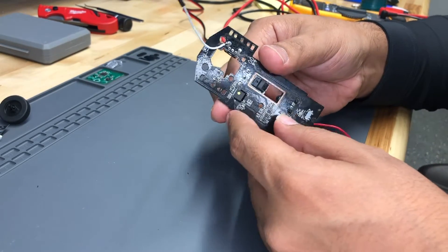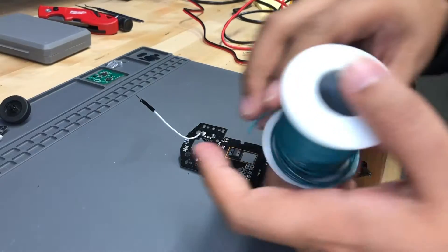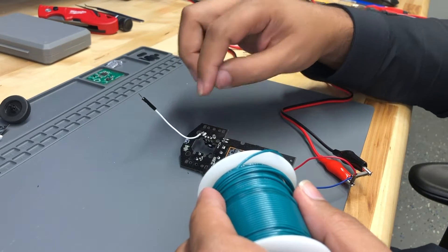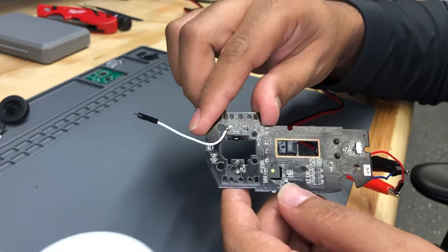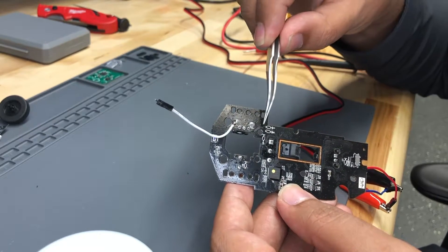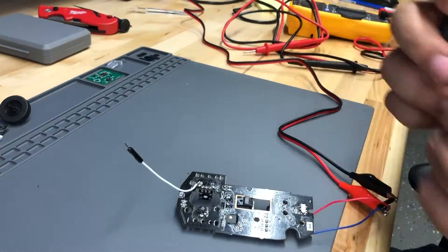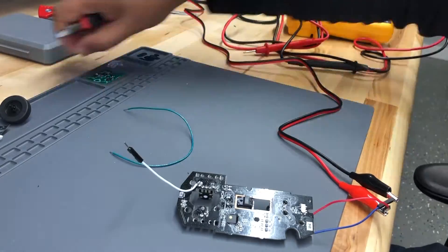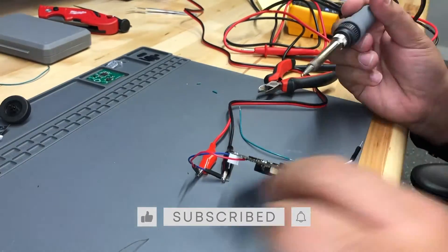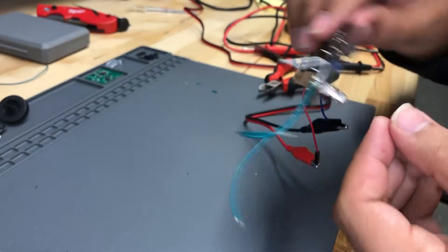Let's start setting up for probing the actual part. I've got some hookup wire and I'm going to solder some to two of these points because I can see traces going off of them — actually there are three points, so maybe we'll need all three. You can see some of the traces right here going to those pins, so I'm going to try to figure out what those two do first.